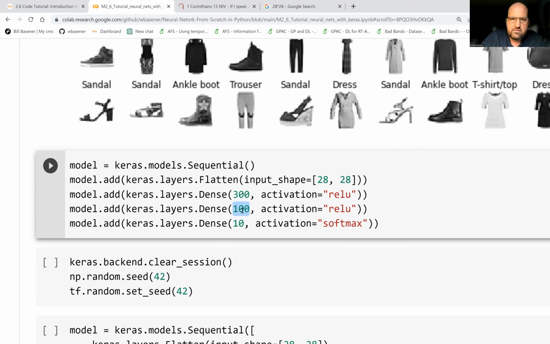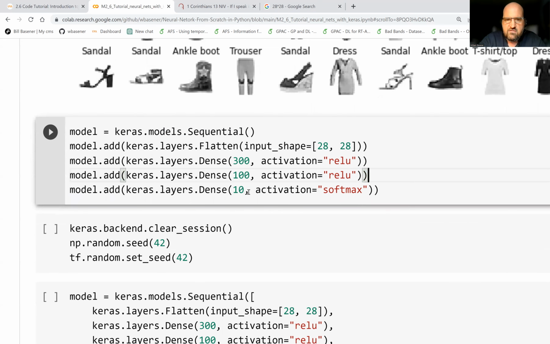And then we're going to have another layer after that, which is going to have 100 neurons, another ReLU. Then it's going to go to a dense layer that has 10 neurons, and the activation here is going to be softmax. Now, softmax is a standard for doing classification. Out of these, the 10 correspond to our 10 labels. Each of these is going to correspond to a different label. The softmax normalizes the output from this layer so they sum to 1 and that they're all positive. And the max here refers to whichever one is outputting the max value before we apply the activation; it's going to retain that maximum.